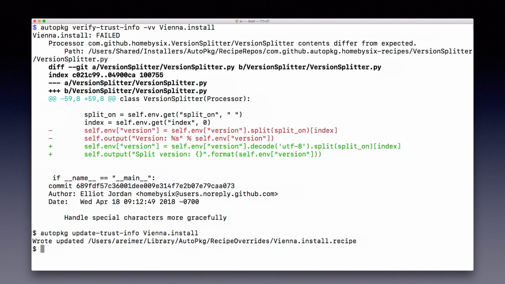You set up, you trust your repo. You get yourself to a spot where you trust everything you run. You turn trust info on. You update your repos. Something has changed. You figure out what's changed. You check it. You say, yes, I'm good with that, or maybe no, I'm not. But say you say, yes, I'm good with that. Update trust info. Now you're back to maintained. That's the process.